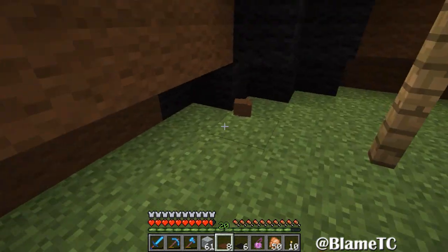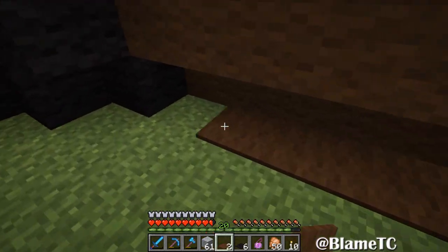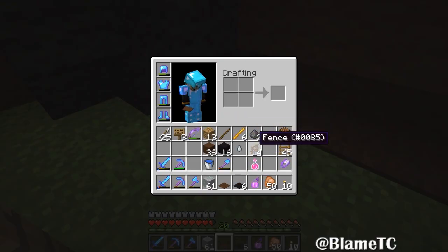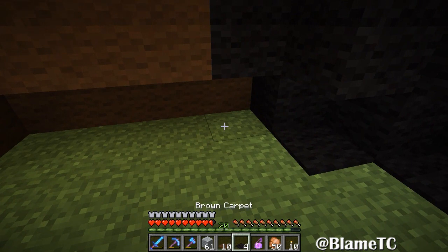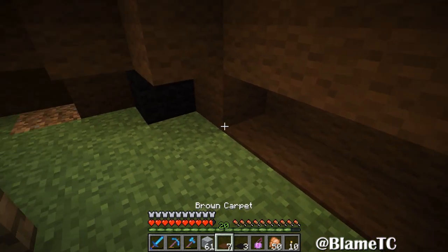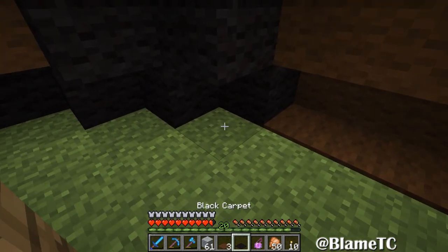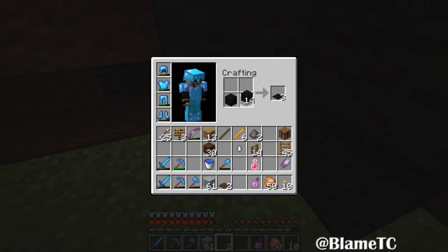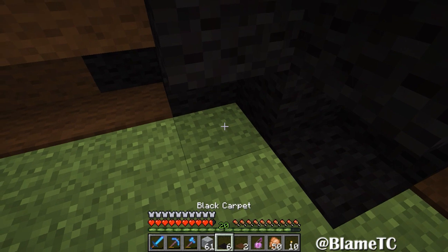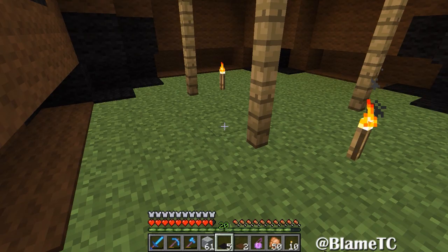And also on the inside here, we need to put down some of this wool to show that it's got a little bit of an overlap. We're going to put that there and that there, and then we'll put that there, and then that, and some of that, and some of that. And we'll put that there. We need some more of this. I'm going to need quite a bit of this in order to do that. So we've got that there, right?